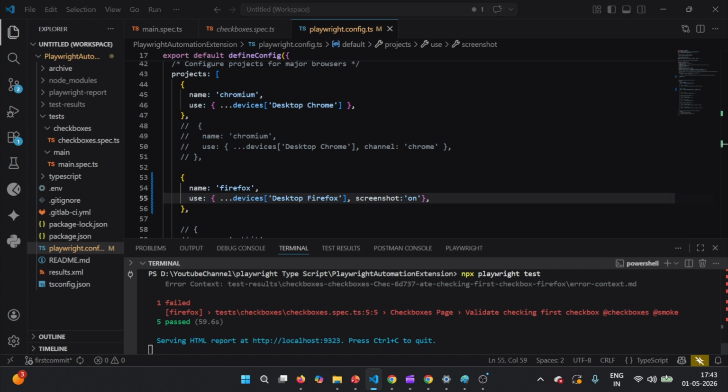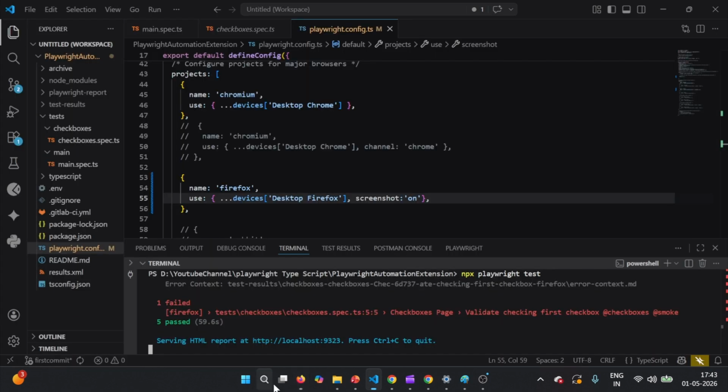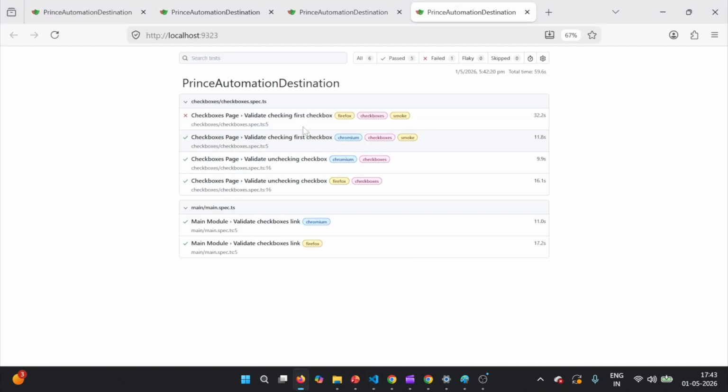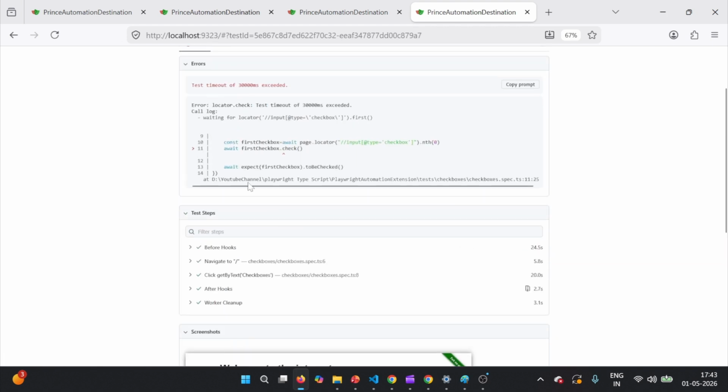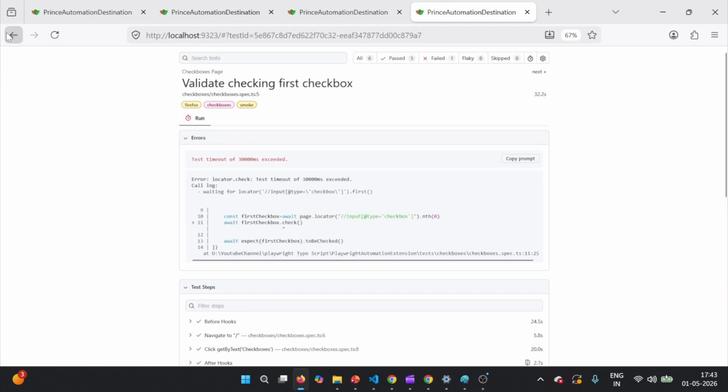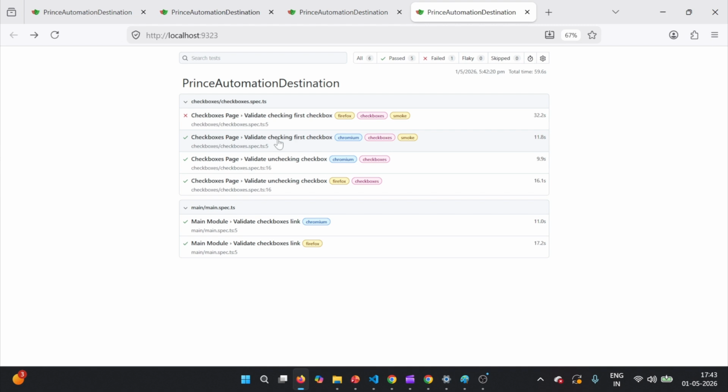So 6 test cases are executed, right? For Firefox, there is some failure, maybe a browser specific failure, right? And if we take a look at the report, for Firefox, we have this particular Firefox tag, which comes by default from Playwright, and for Chromium, this is Chromium, right? So if I expand Firefox, we will be able to see the screenshot, right? And if I show you Chromium, this is Chromium, we won't see the screenshot, right?